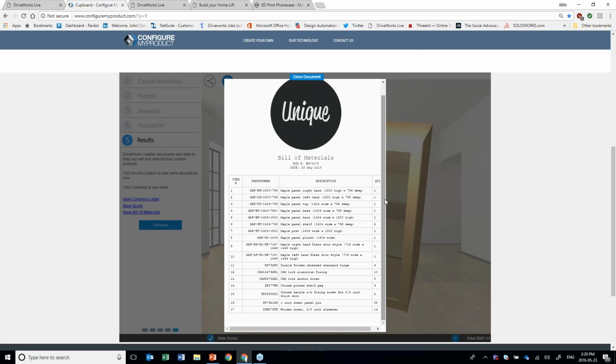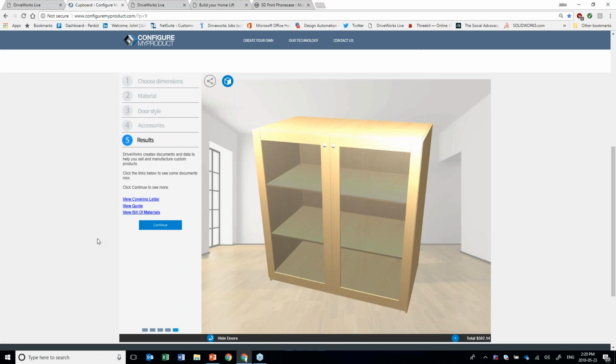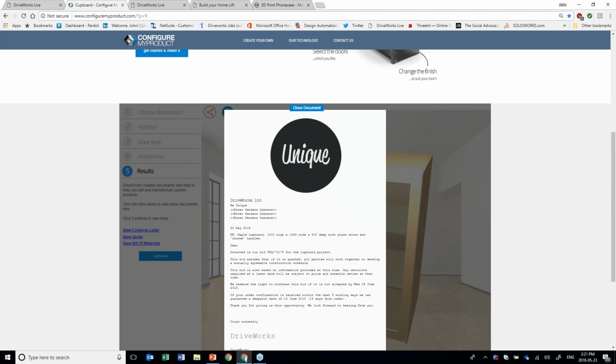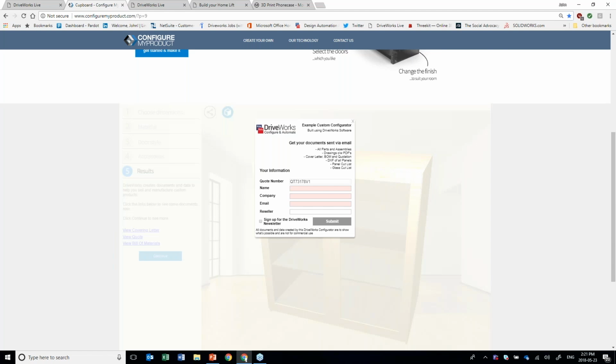One key aspect of it is, I've said it before, if you have preset sizes, you might have drawings that are already available. But the beauty of this system is that as long as you can manufacture and you've got CNC equipment and have the flexibility, if you design a configuration that doesn't exist, DriveWorks will create all that documentation, all the drawings, all the bill of materials, all the flat patterns. It'll do that all automatically for you. Here, in fact, is a cover letter, right? Just a few of the documents. And if I continue on, I'll just send this to myself.